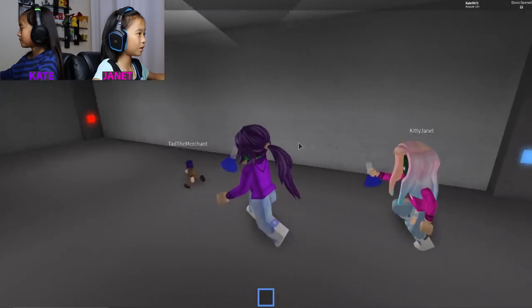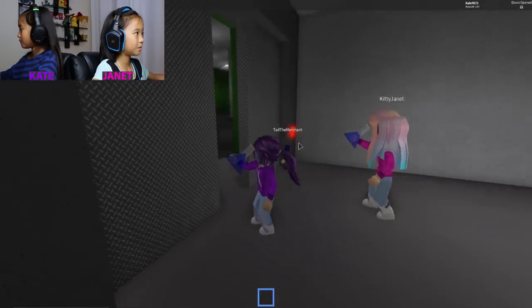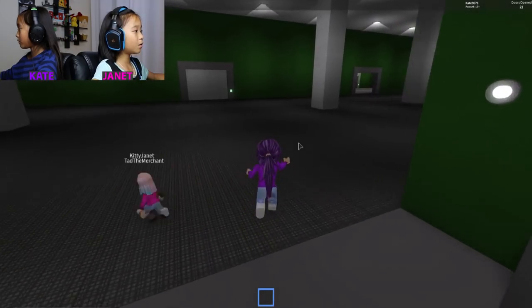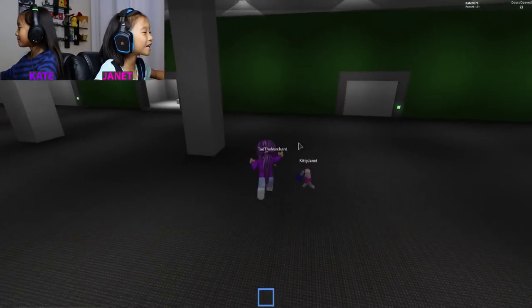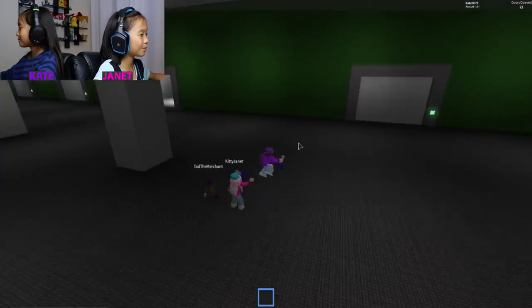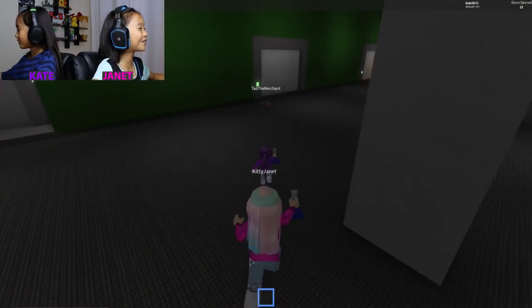Okay, it's like that door. No, it's the half open door. Where's the half open door? I don't want to get myself big again. Oh, yes. I'm down here with Tad. I'm big again. No, I accidentally drank it. Now I'm bigger. No. Yeah, I'm good enough. Okay, so which door is it?